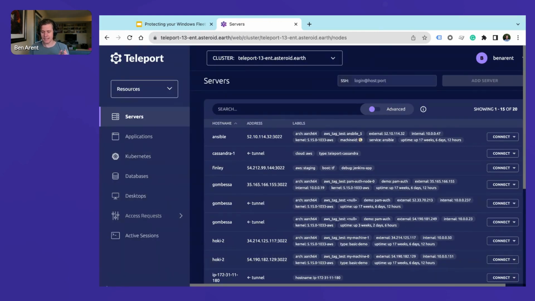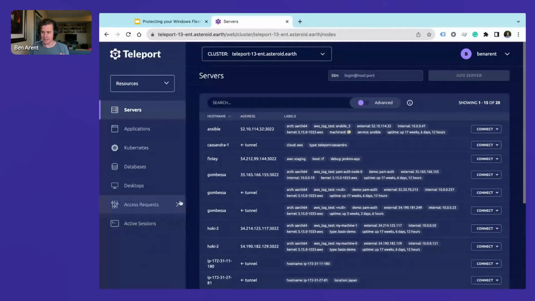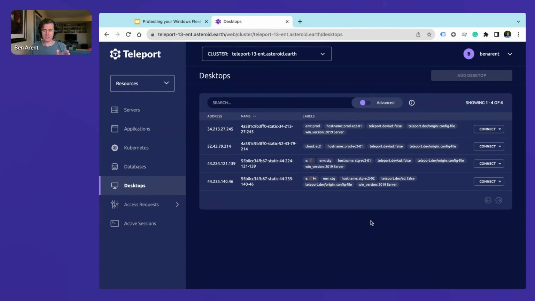And I'm logged in, and I'm initially taken to a server view of our Linux servers. But since we're talking about Windows servers, I'm going to go straight to desktops. You can see here I have 4 connected Windows servers. I have used labels to say that this is a 2019 Windows server. I have a few other additions here.